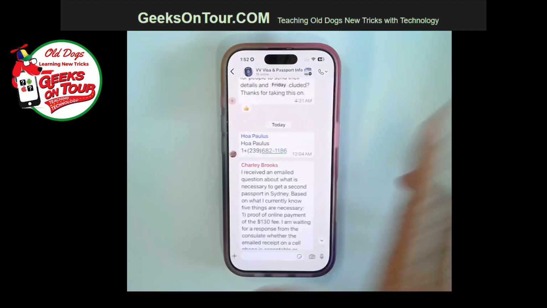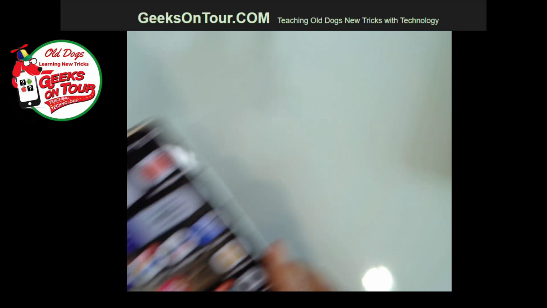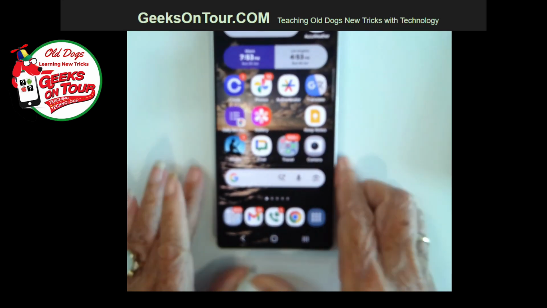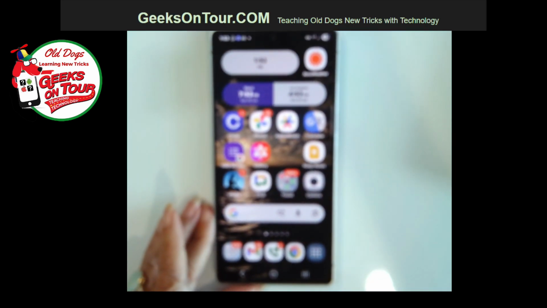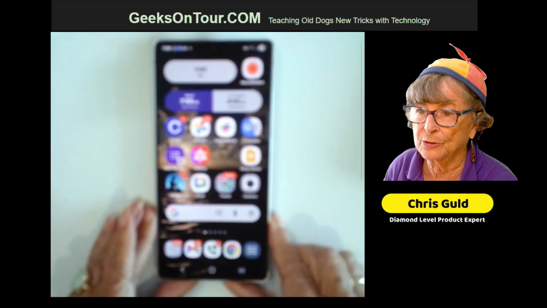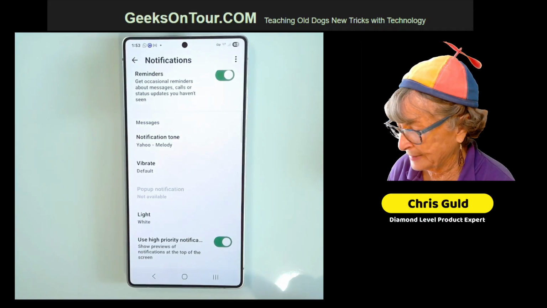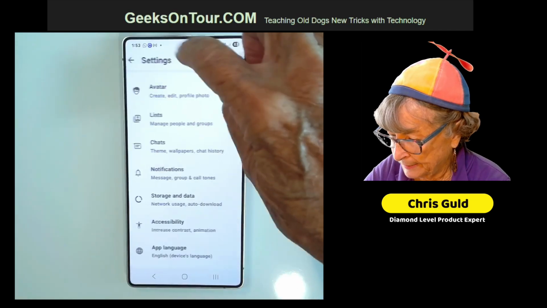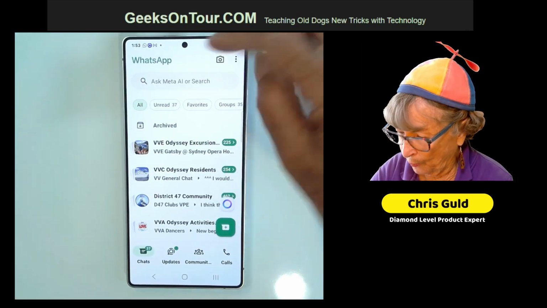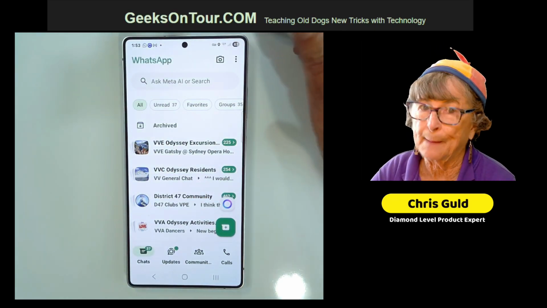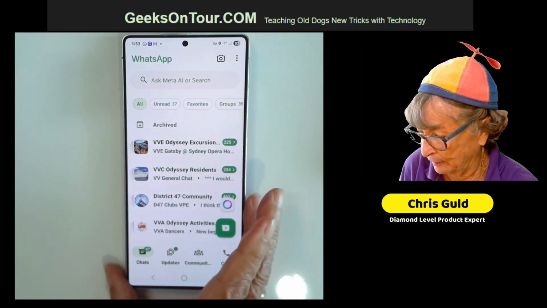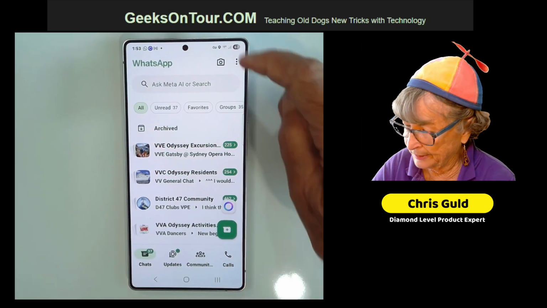Now, on the Android, the same settings are there, but they're in different places. Let me just show you briefly what I mean. So here's WhatsApp, and you have to go all the way out so that it just says WhatsApp at the top. You're at the beginning of WhatsApp. And 3 dots.